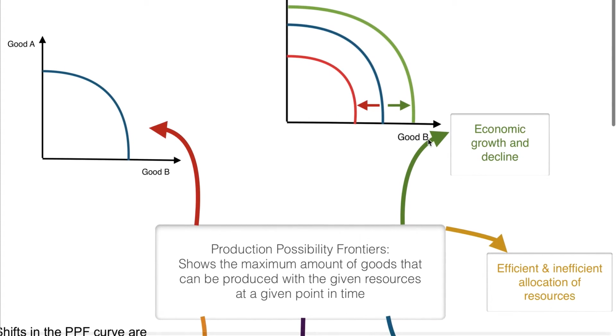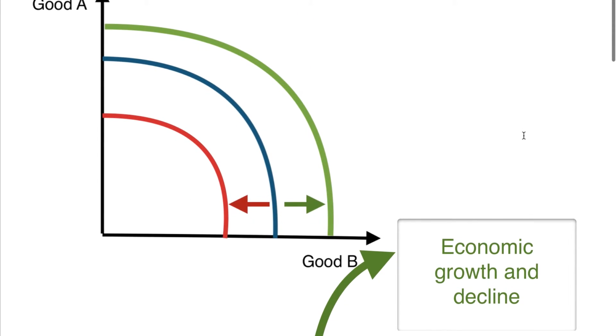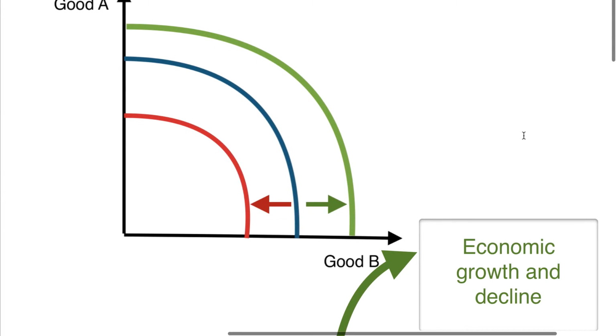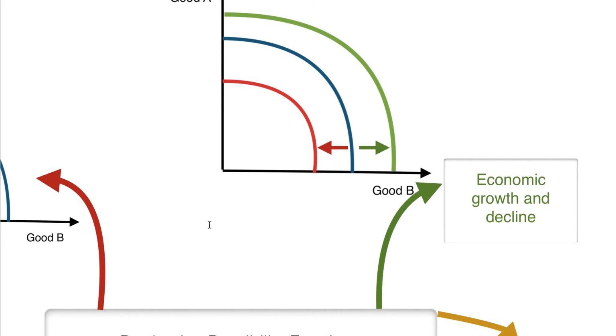So looking at a PPF to show economic growth and decline, well, this PPF here, I'm not sure if you can see the top of it, shows economic growth where the PPF extends outwards. This is because, say we had numbers on here and this is 150 and it moves out here to 270, then that's an expansion because it's producing more of both types of goods. Whereas this one here shows economic decline because it's producing fewer goods, which means that the economy has fewer resources, so it's less productive, and therefore it shows economic decline.